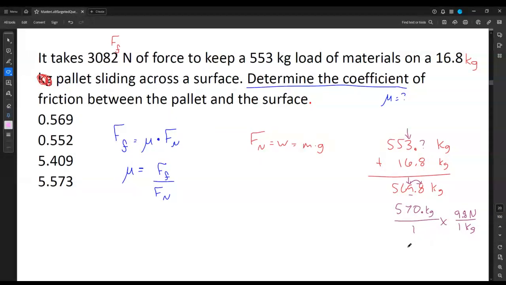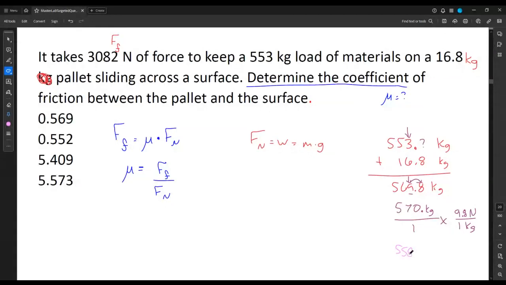That's going to give us 5586 newtons. Then to round, when we multiply, it's by number of significant digits, not decimal places. So this has 3 significant digits. So 1, 2, 3 places here. We look behind it in order to round. So that means that our properly rounded answer is 5590 newtons. No marking on the 0, no decimal, no bar. That's what we want because it has 1, 2, 3 significant digits. So that's the normal force.